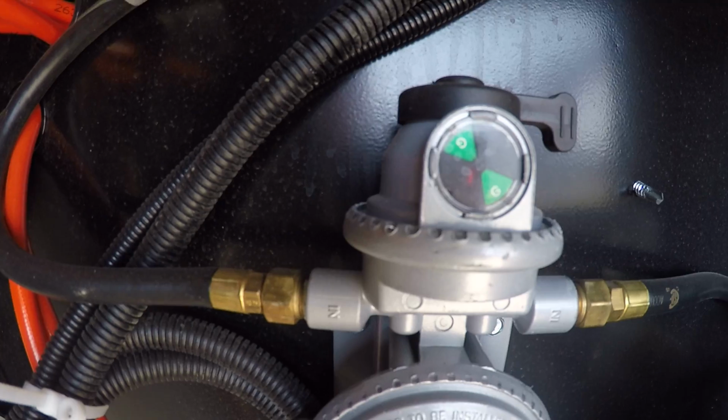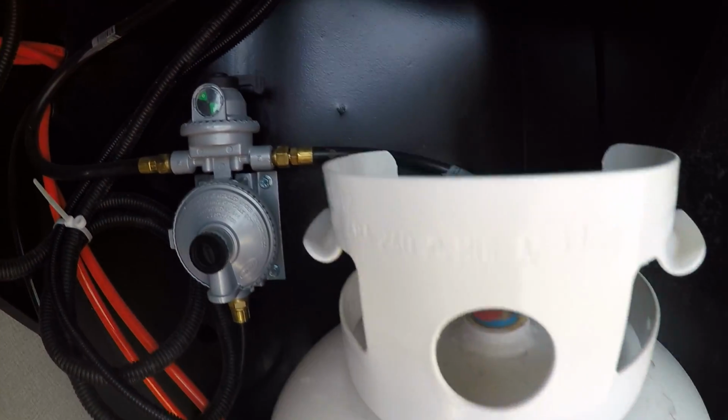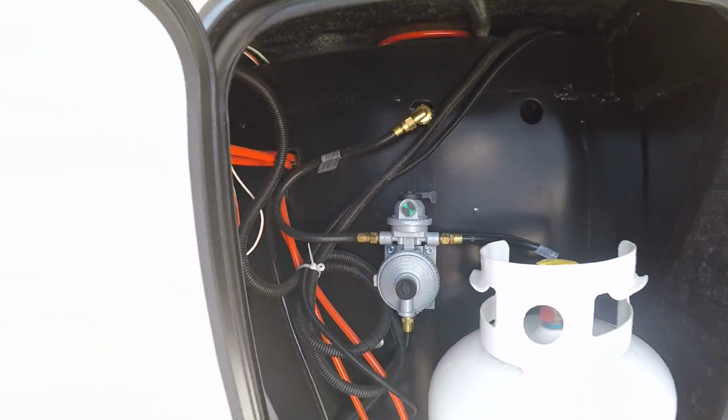This green indicates the LP has propane. When it goes red, you'll have to turn that little knob on the top over to the left, and that's going to use the passenger side tank. It will go red when it is empty.